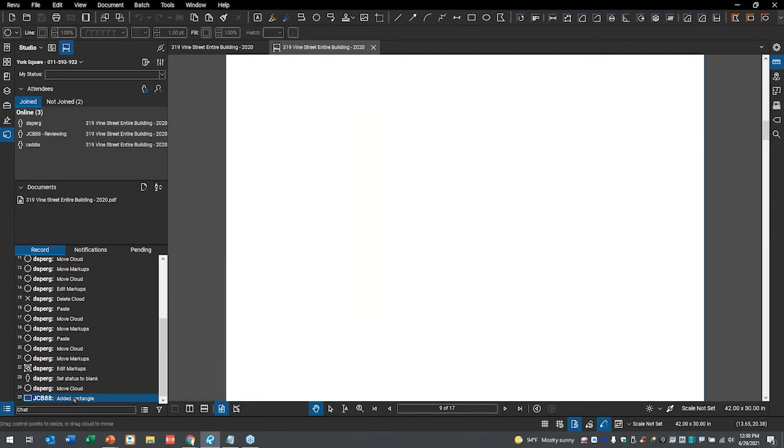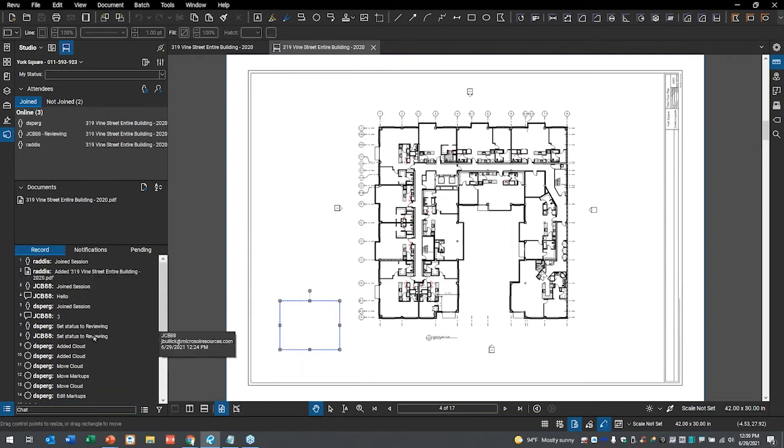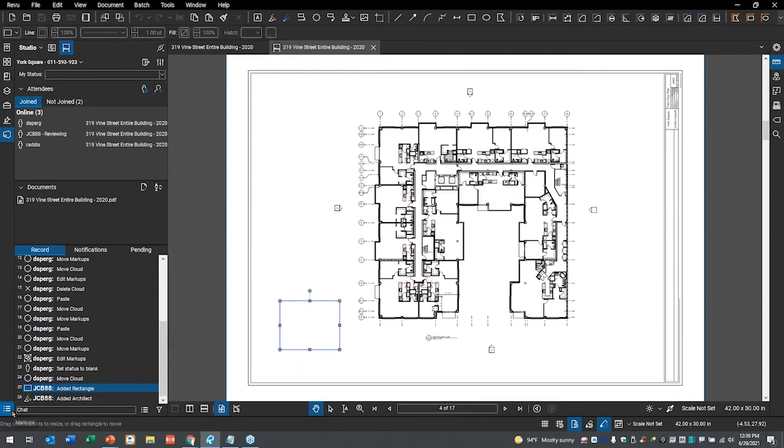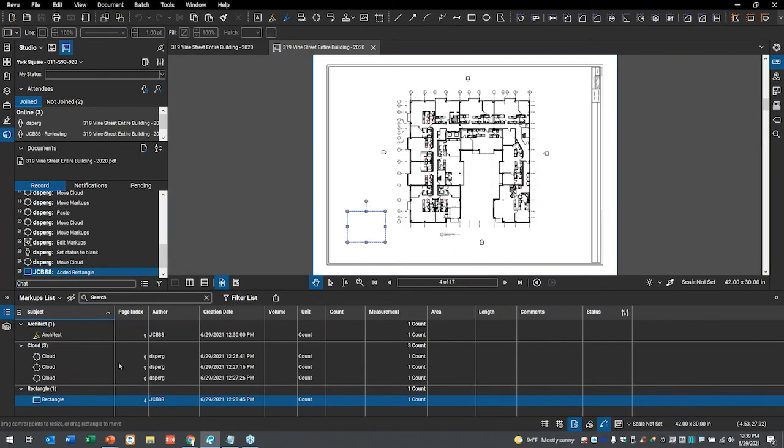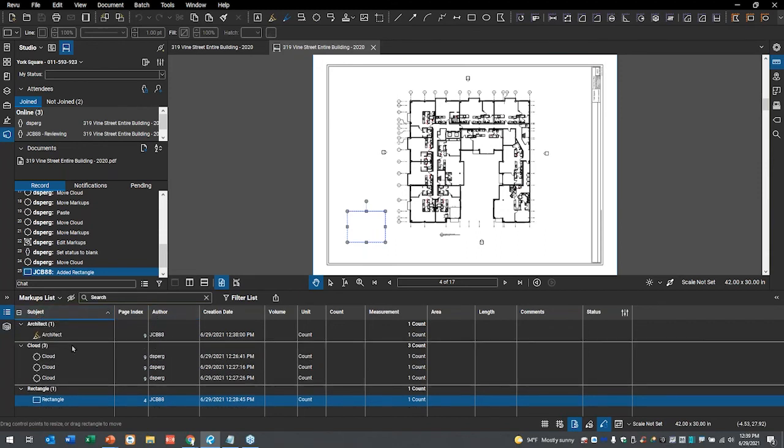Let me see, added a rectangle. So that'll take me to that particular markup. Mine just didn't get in the list. Maybe didn't like me. I don't know. You can also go to the markup list here, and you can also sort by author. So I could click on sorting by author, and I could find the different markups, maybe because I deleted mine or something. Okay. Anyway, you have that in there.